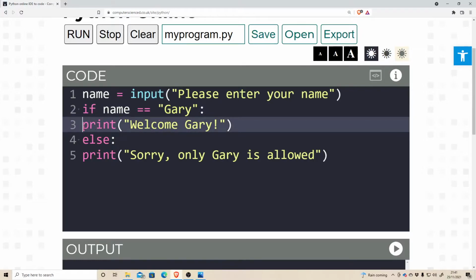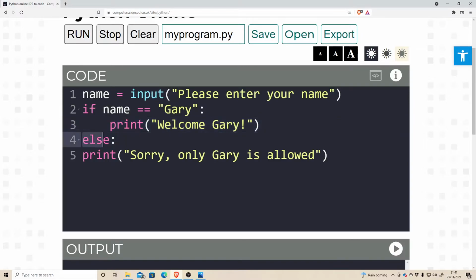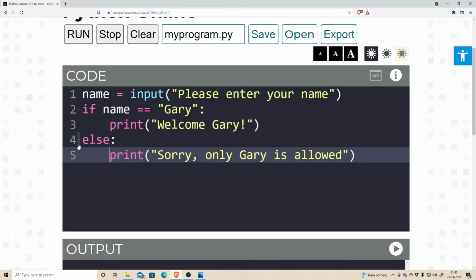So very simple to do. All we need to do is put our cursor there and click on the tab key, and that will indent the code the correct number of spaces. Okay, so can you see anywhere else where we have a colon in this code? Shout it out, don't be shy. Yep, exactly, it's line 4. So line 4, we've got an else statement, we've also got a colon there, so we also need to indent that line of code there.